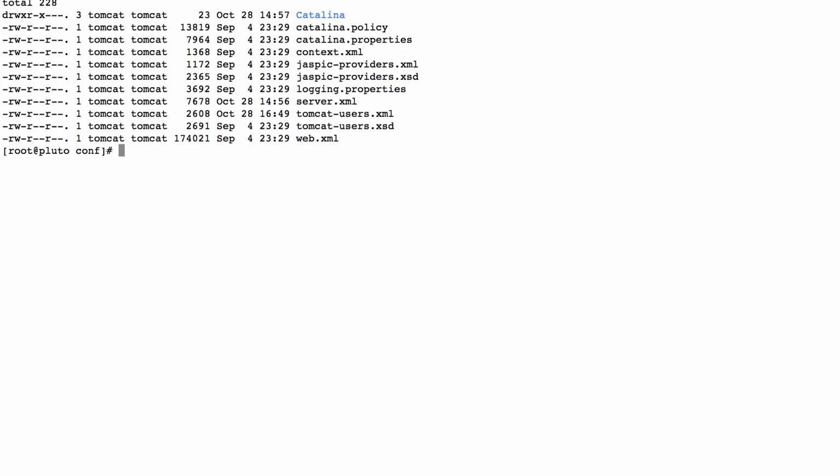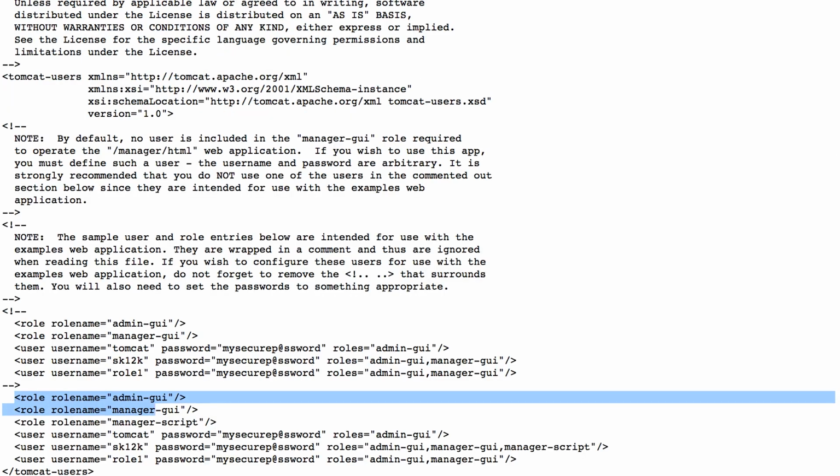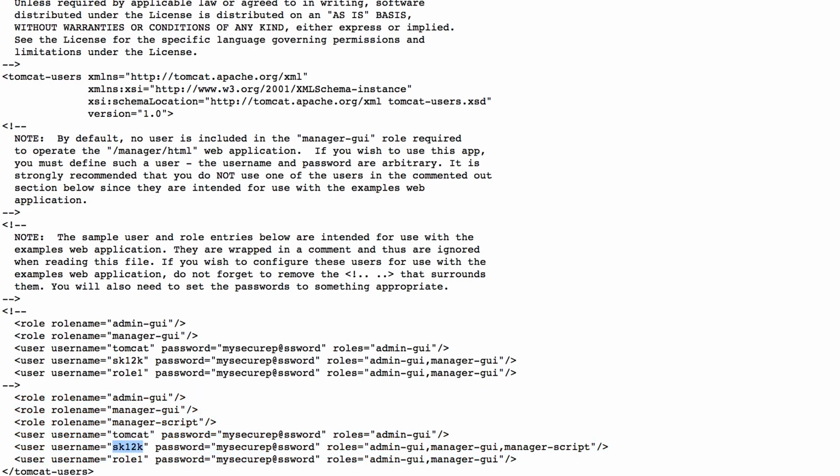I need to check out this tomcat-users.xml file. So I'll show you what changes I have done in the file. If you see here, this is the section I have added manually on my machine. And as you can see here, I have created multiple users. This is the user which you get by default. You just need to edit the password. This will be blank basically. This is what you need to provide. I have provided a password of my own choice.